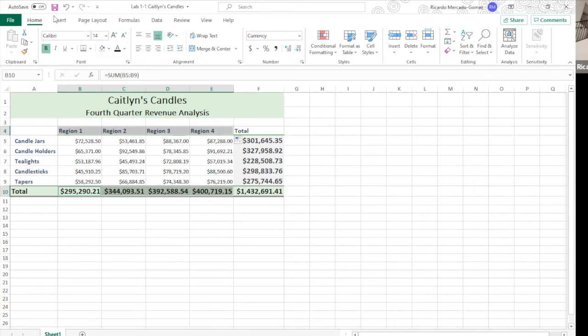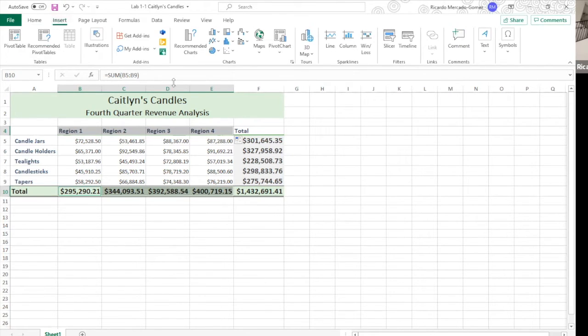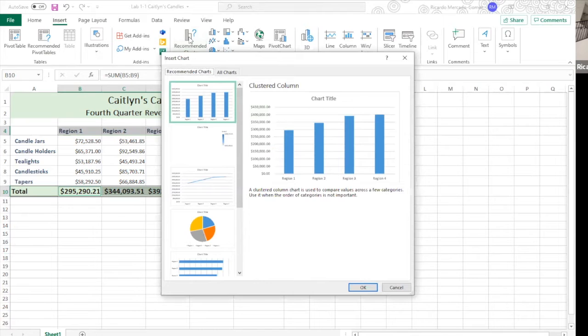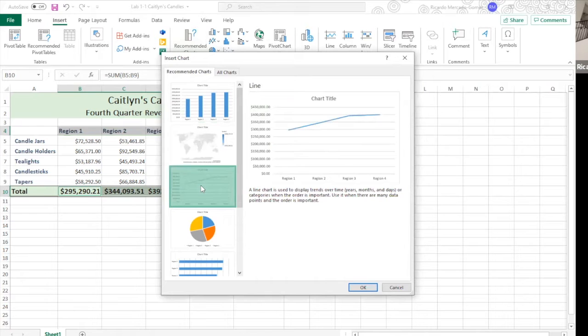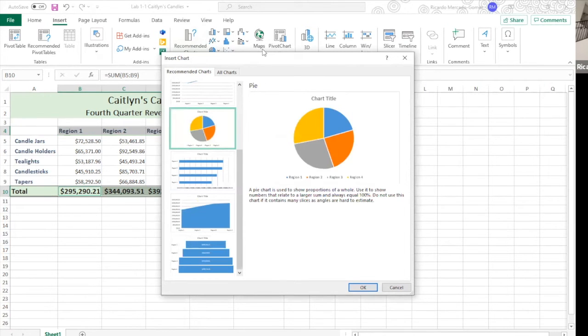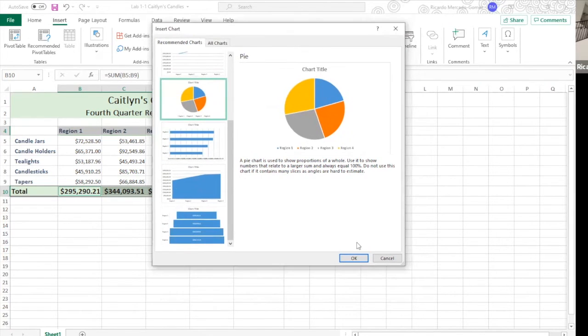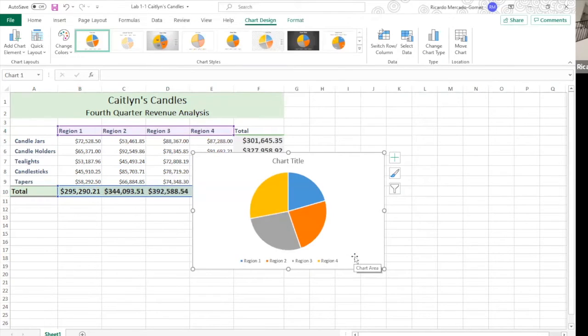We're going to click on the Insert tab and select the pie or Recommended Charts. You can go straight to the pie, but let's use Recommended Charts. They give me bars, they give me row charts, and they give me the pie. You see that pie? You can click on that. Let's select OK, and it's going to insert a pie for us.